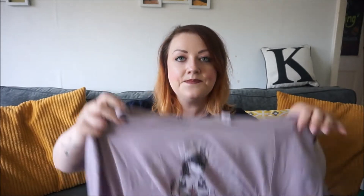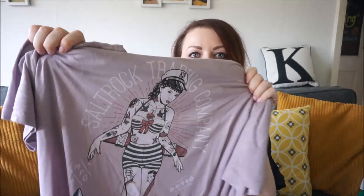The second item I picked out for myself from Salt Rock is a t-shirt. As you can probably see, I do have tattoos in a few different places. I do like pin-up art and tattoo art. So I saw a t-shirt that really jumped out at me — it features a sailor pin-up lady who has some tattoos and is wearing a really nice two-piece bathing suit. I'm not one for wearing skin-tight t-shirts; I do have a mum tum and I'm just not keen on things being too tight on my upper body. So I like the slouchy style of this t-shirt. It's a muted soft heather colour which is a little bit unusual, and I love the mix between the girly shade and the graphic print. It says Salt Rock Trading Company and I just think it is so cute.